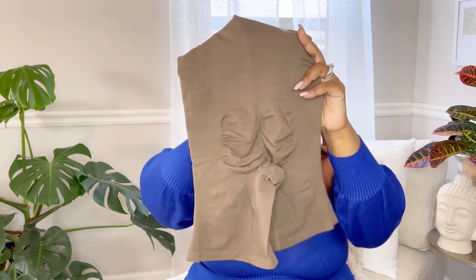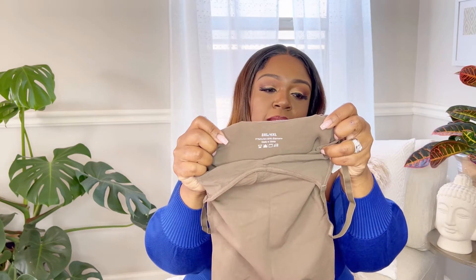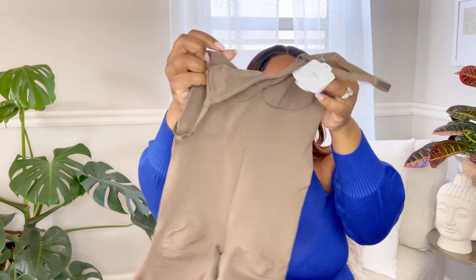I'm glad they paid attention and got me a color that will work. The back part appears to be the sculpting portion — it looks like it will do some butt lifting back there, because you can never have too much butt lifting going on. First impressions: this must really stretch. It's a 3X/4XL and it feels like it's got some good stretch, but it is so tiny — we'll see!